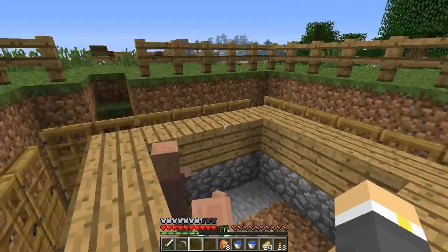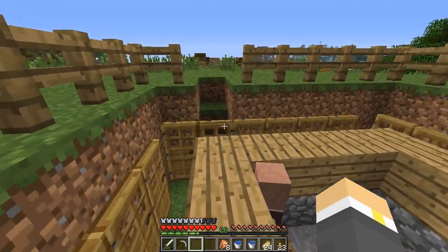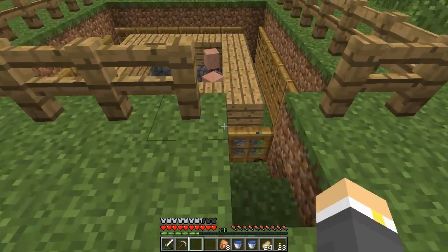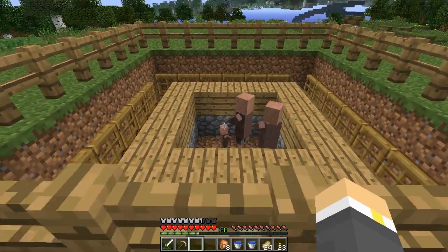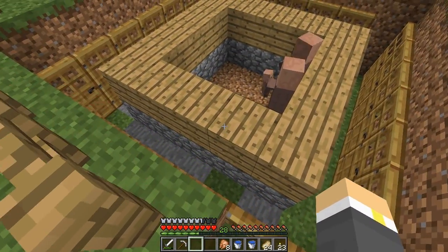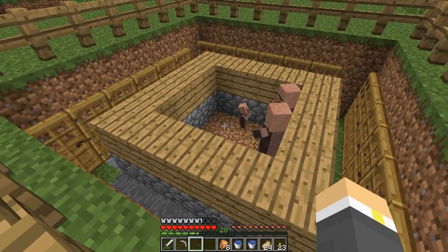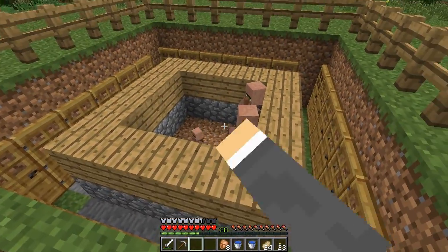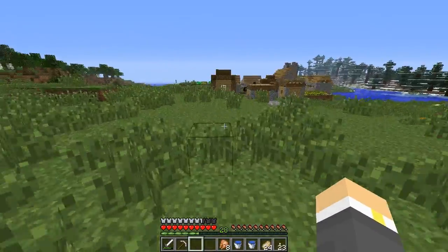I've never really studied it. I've never watched anything on YouTube with an automatic breeder or how to make one. But I did spend some time on the wiki today studying the principles of villager breeding, or what makes villagers breed. And I thought that I would try one myself. So if I understand correctly, you have to transport the baby villagers 5 blocks up to be out of the way of the adult villagers, or the breeders, I guess.